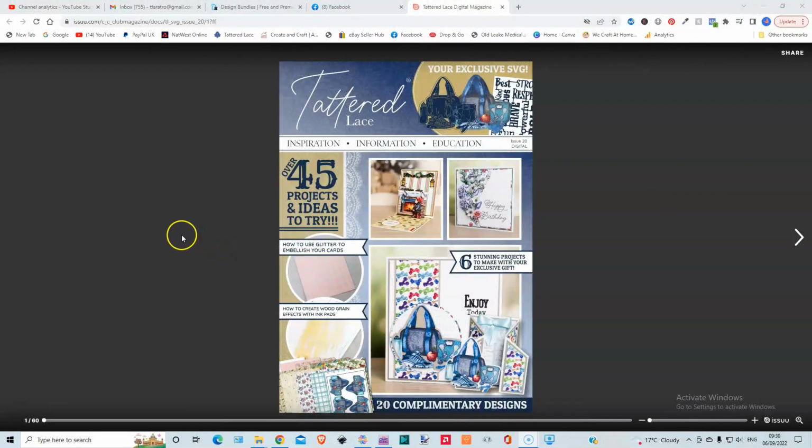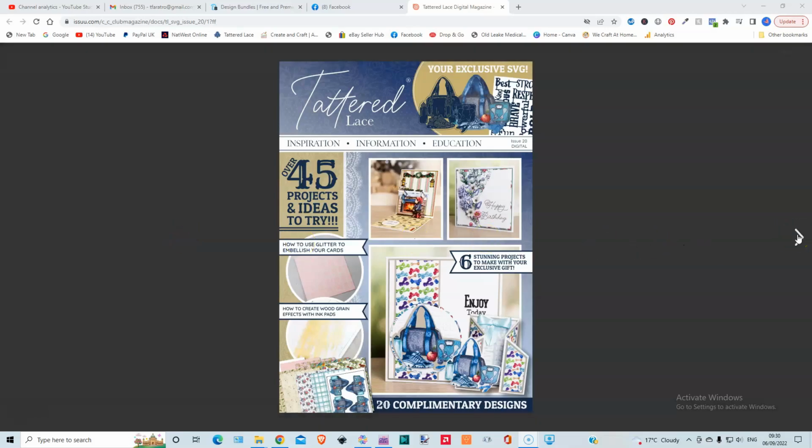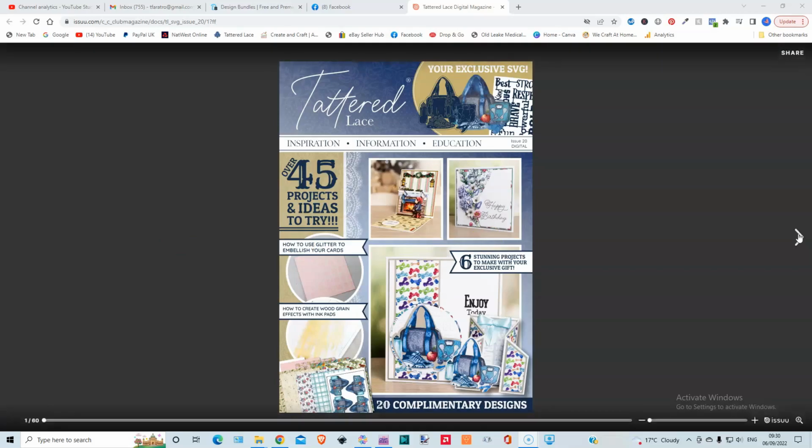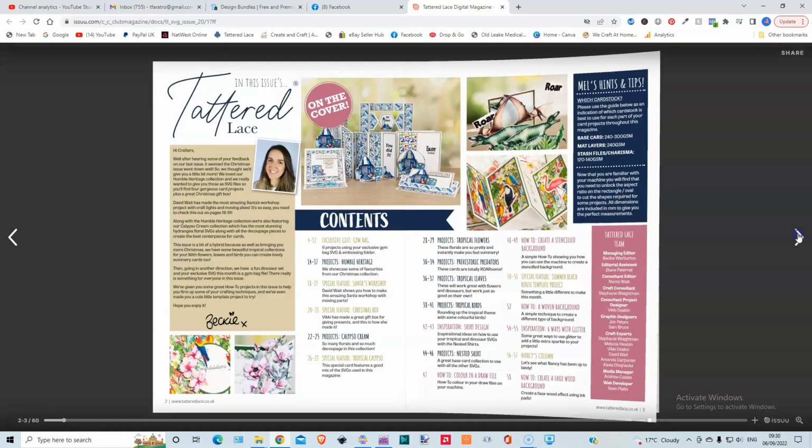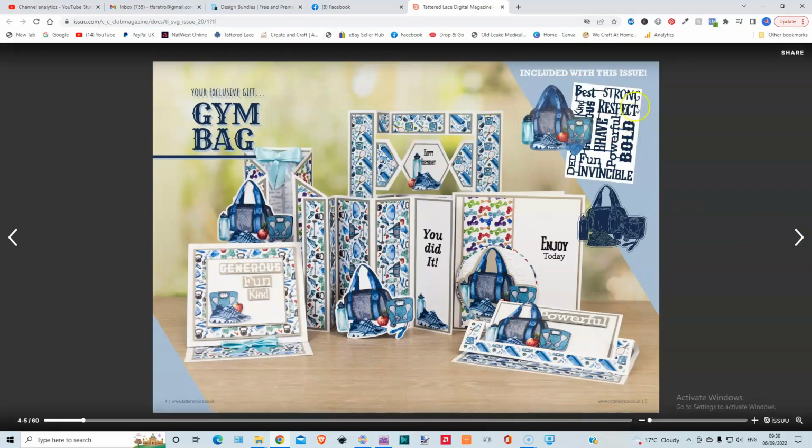Issue 20 is out. I've got to say I am majorly impressed with this one. It is much more diverse than usual. So we have a gym bag with some wording stenciling as the free SVG this time, and it's got trainers and a skipping rope, water bottle. It's got all that with it. These are the projects they've made with it.